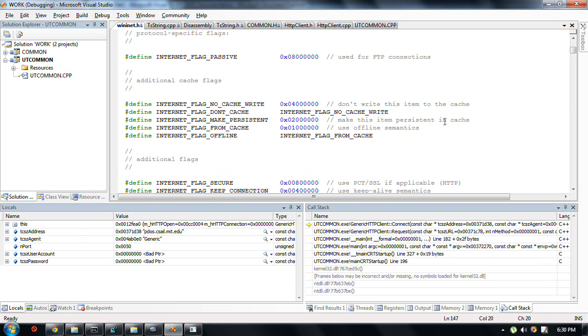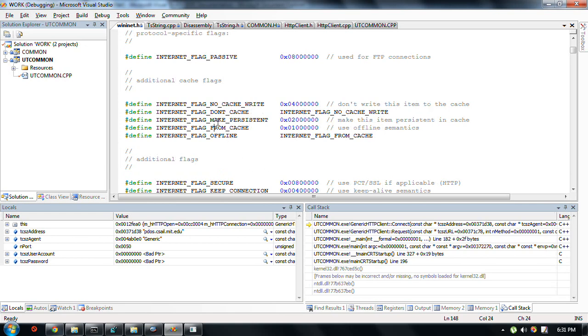Make persistent in the cache. Certainly, you wouldn't want to have this flag set when you're doing your private browsing. Or getting from the cache, which is using the offline, or offline is the same as cache. So these offline and cache are one and the same.